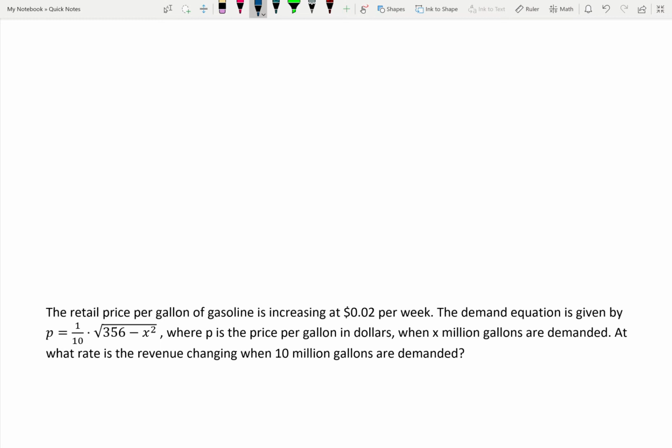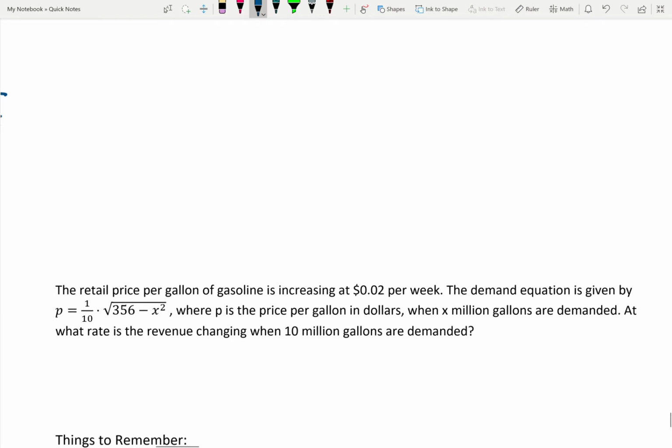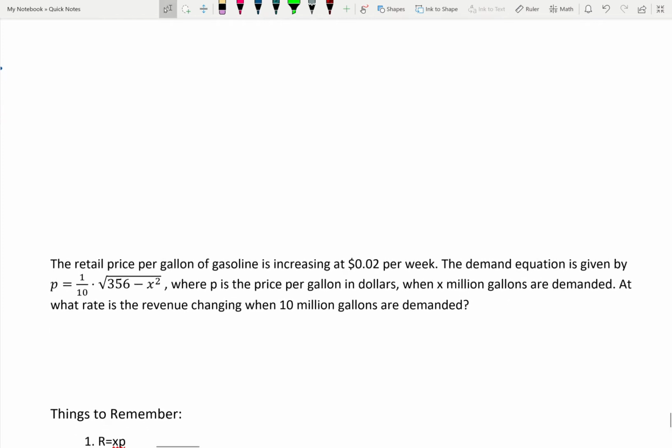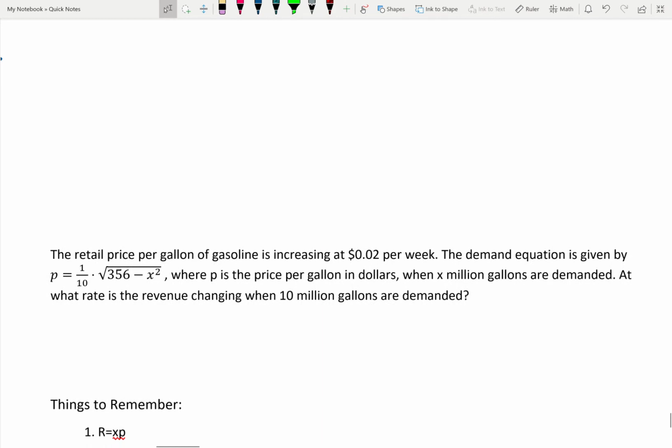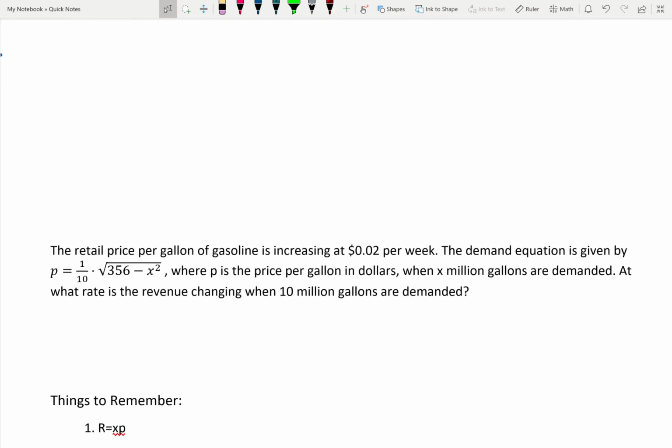Okay, so the first thing you should almost always do with any problem is write down what you're given and what you can decipher from the context of the question. So here are things that we should know. Right away, they're asking about revenue. And revenue is given by this formula down here, which is X times P, right? The number of units sold times the price. Okay, so that should be a refresher from a long time ago.